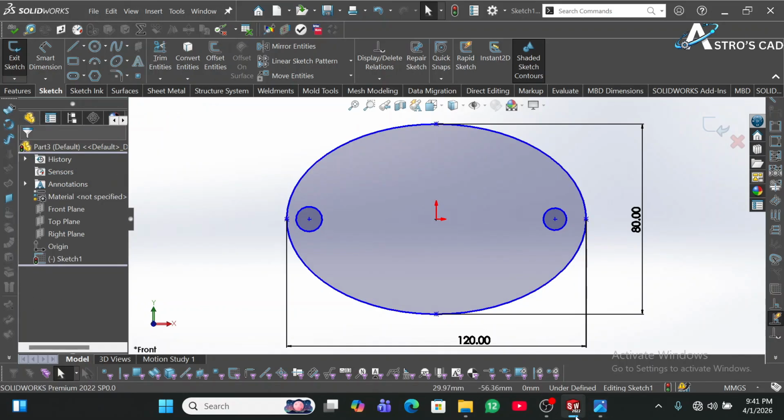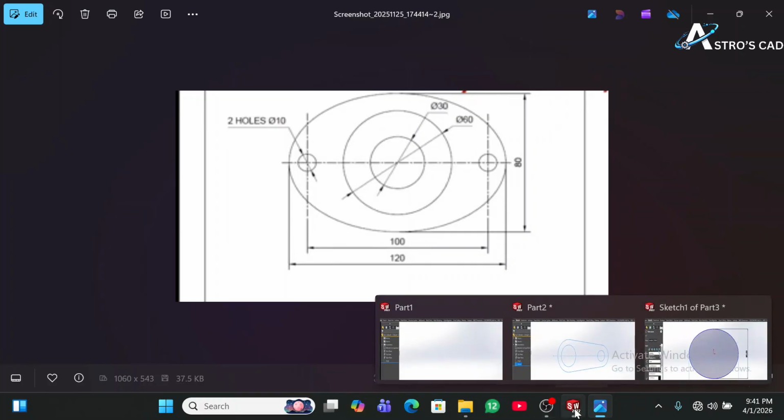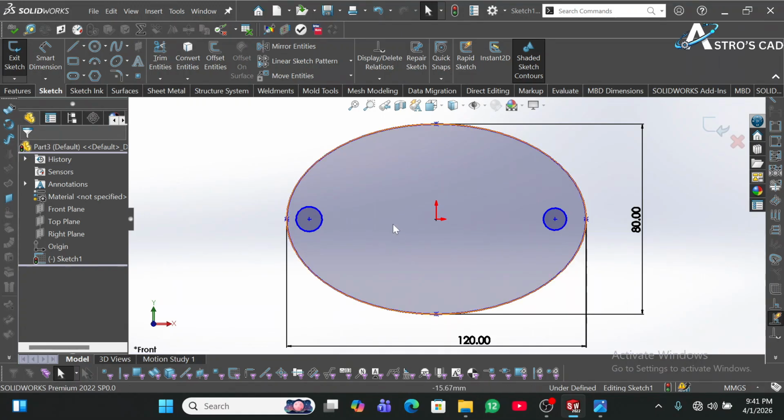Okay, so now we'll go to the drawing. So the distance between them is 100. It's 100. And then there are two circles in the center. One is the small one is 30 and the bigger one is 60. So let's see what we can do here.